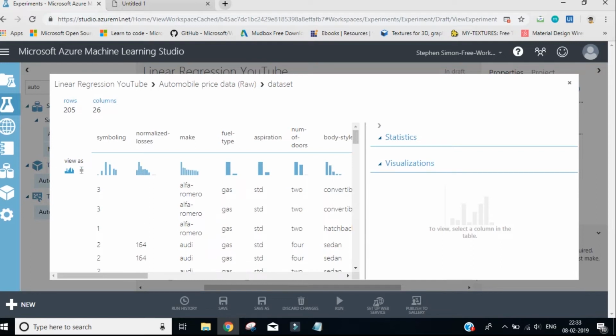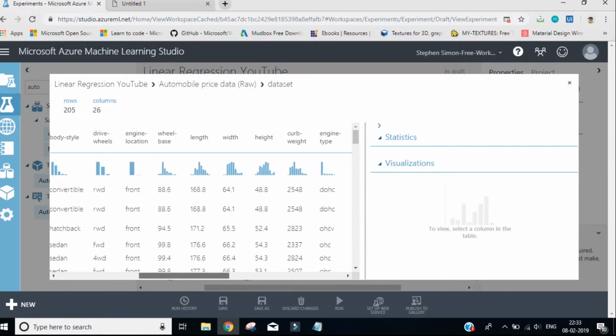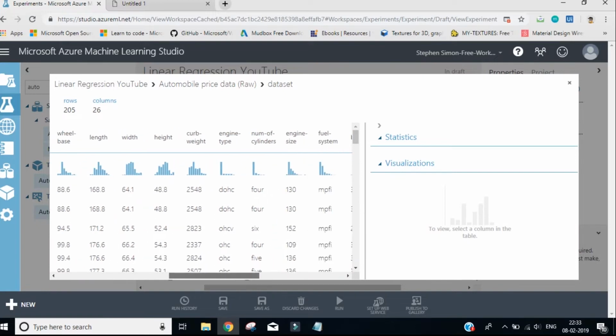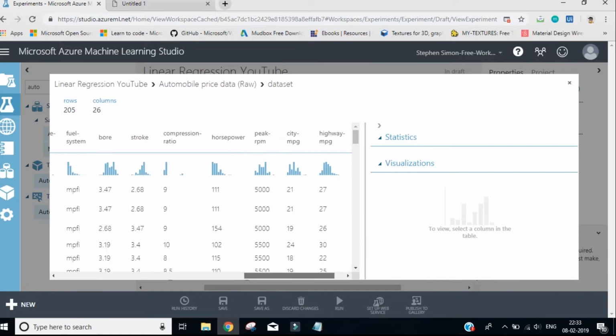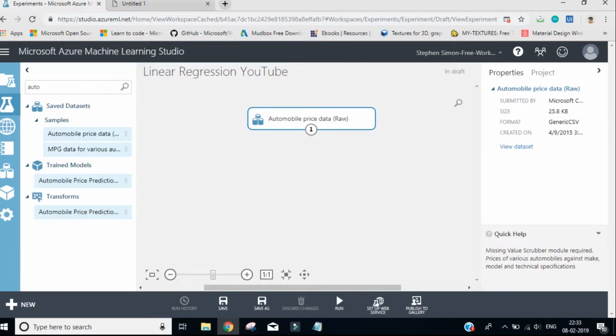You see I have symboling, normalized losses, make, fuel, aspiration, length, width, height, curb weight. This has all the details of the automobiles, and at the end we have the price. So our task is to train our model and predict the exact price, and for that, as I've already said, we are going to use linear regression.